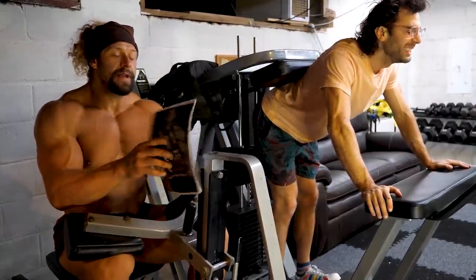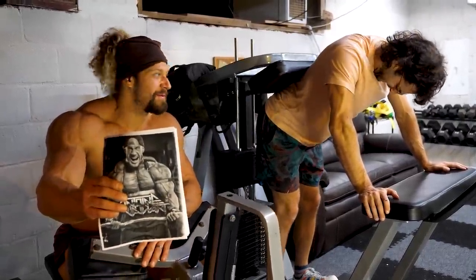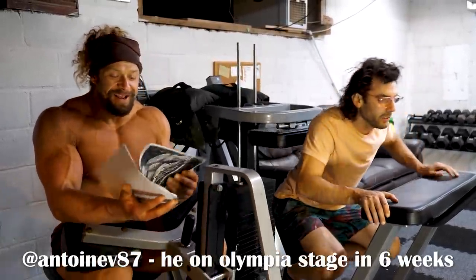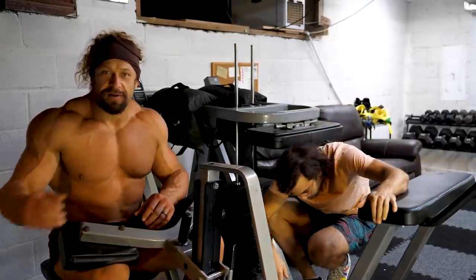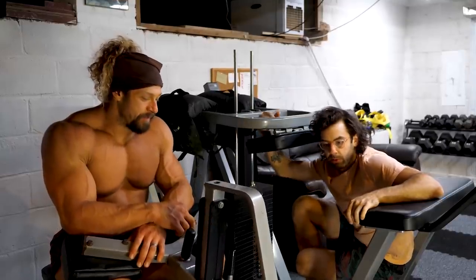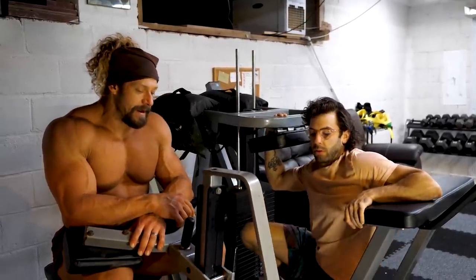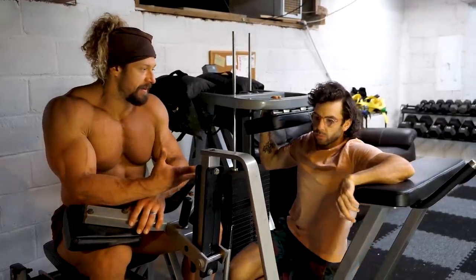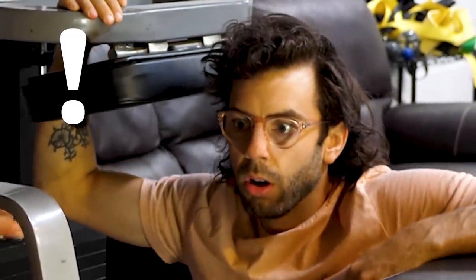So I actually have Antoine's calf training program. It was the only program he had out for like 5 years. And I'm not following it at all because it's too hard. So I can't do his program. It's too damn hard. So what are you doing? Sets and reps? At night, I'm doing 5 sets of this and 5 sets of that. And I just do like 20 rep sets. And then I'm in so much pain.